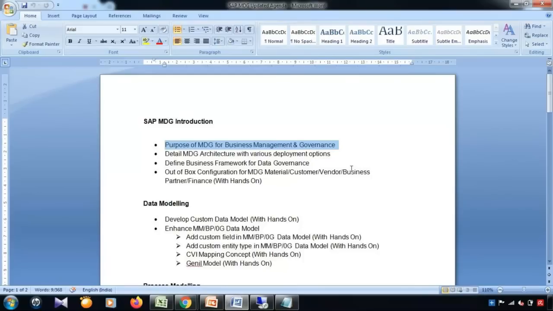So we have to answer in such a way that the person we are convincing will at least be convinced about the framework. The first thing is why I should choose MDG. If you look at any kind of business across the industry, 10, 20 or 30 years back, having the data was a big challenge.